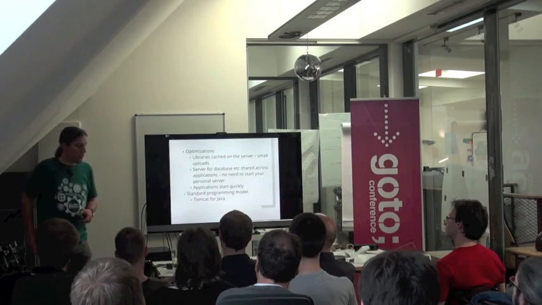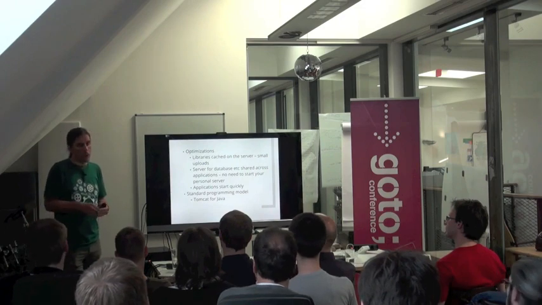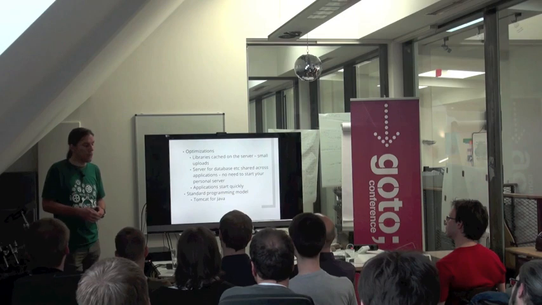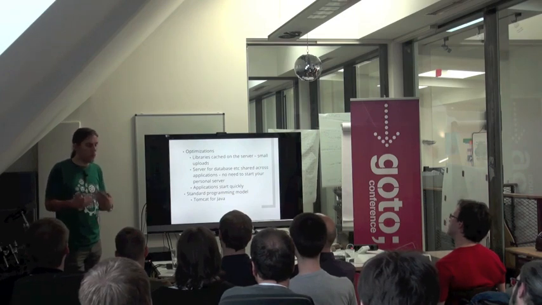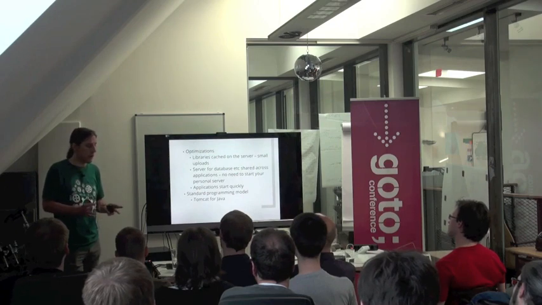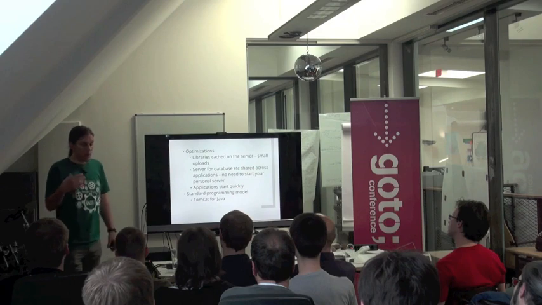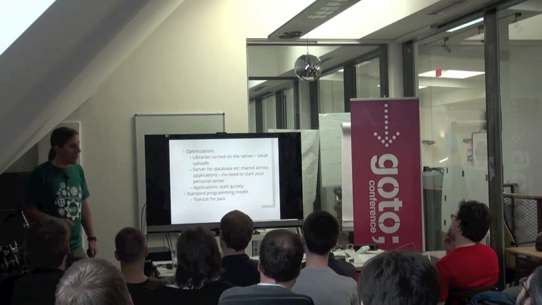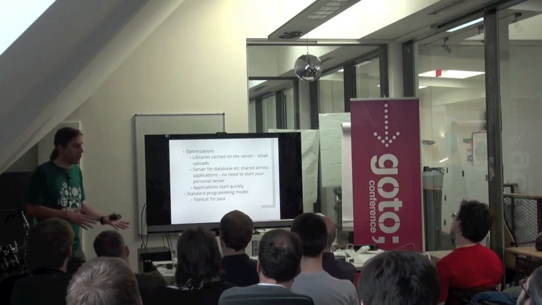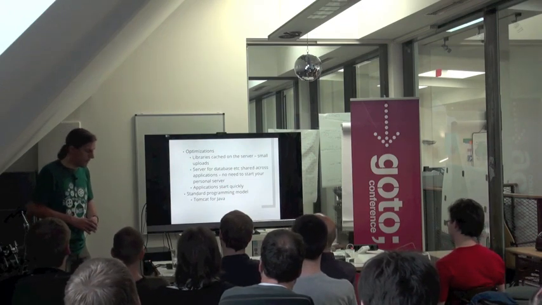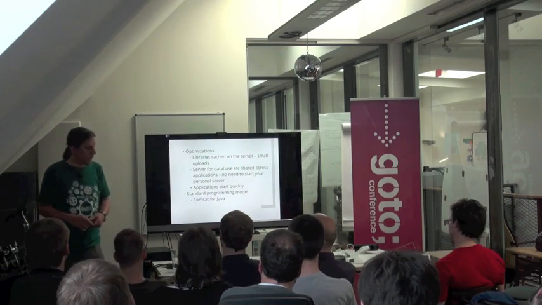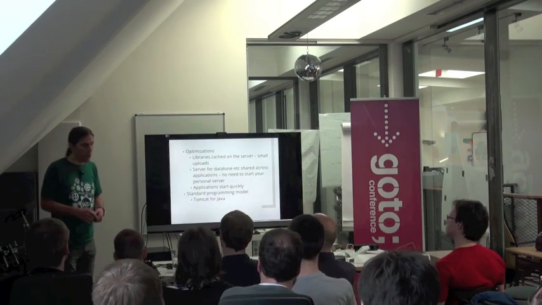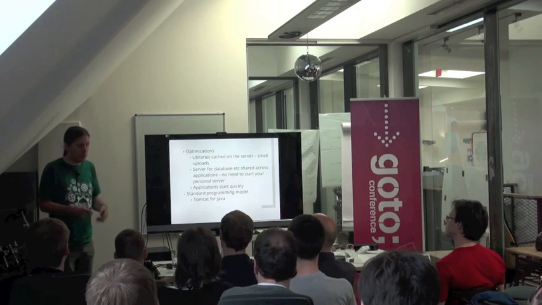There are some optimizations. If you upload your application, all the libraries will be cached. So instead of uploading the complete WAR file with all the dependencies, just your code will be deployed automatically behind the scenes. Servers for databases are shared across all applications, so it won't start your own database server, which is again quicker and also probably more cost efficient. And it's again the standard programming model that we are probably all used to. Tomcat for Java, the standard environment.